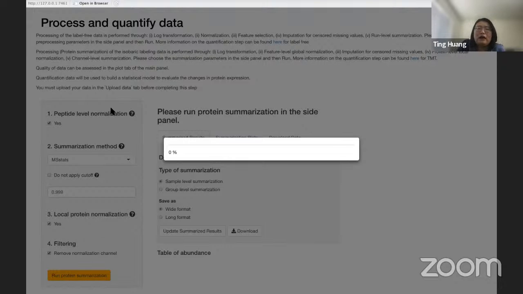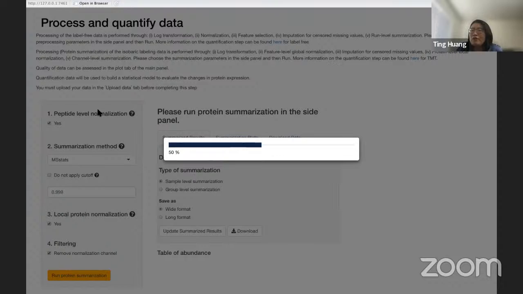Olga already mentioned that this is actually a simple median normalization applied to the different channels and different runs. You can see the first picture has already finished, and we are running the second picture.